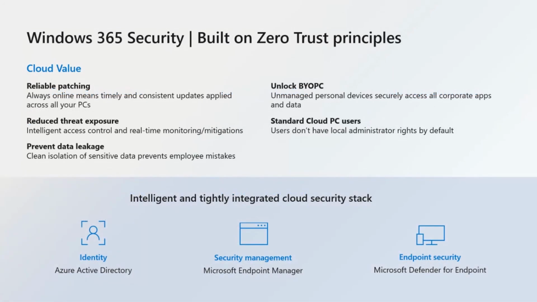So let's talk about the zero trust principles that come with Windows 365, right? From the security perspective, of course, the primary benefit of the cloud is to abstract the device that you are accessing from. So as an admin, you have full control over the data in the cloud and can prevent users from copying data to their local PC. That's one security benefit, right?